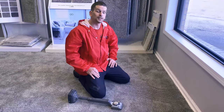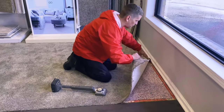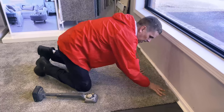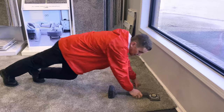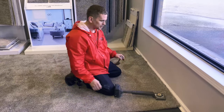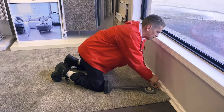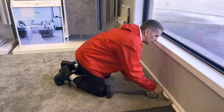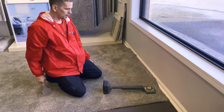Believe it or not, it's just a reinstallation. All we have to do is pull up this carpet to be able to expose the pad as well as the tack strips. And with a good professional knee kicker right here, with a good professional guy, you kick the carpet back into place. We are able to tuck it down underneath the baseboard to be able to hide any residual. As a professional fix, we are able to place the carpet back into its secure location.